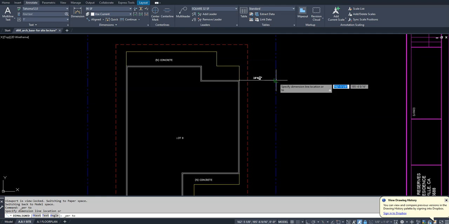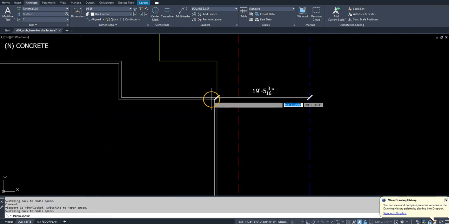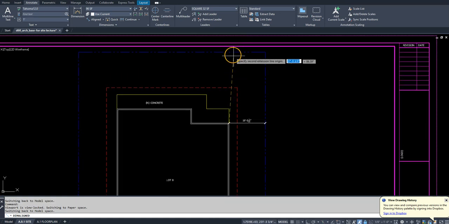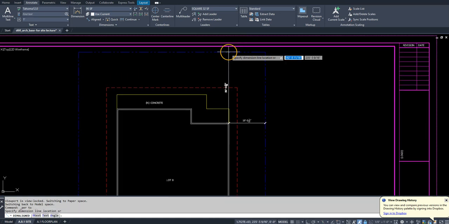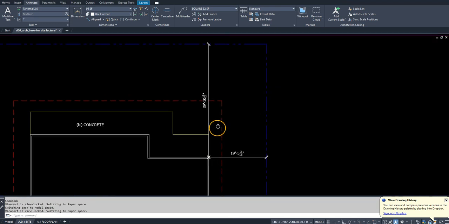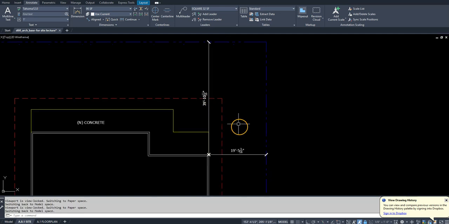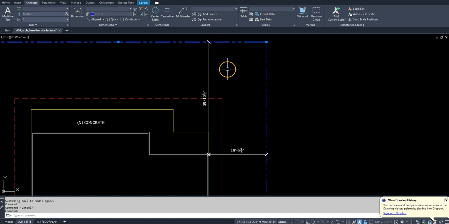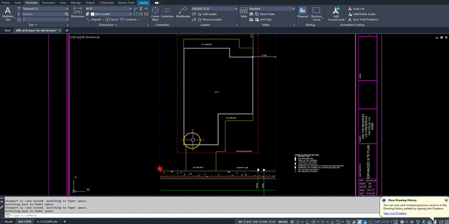Okay. Then we're going to do the same thing here. We're going to come here, and we're going to go here, perpendicular. Okay. So when we do that, it shows up so that we see if we were able to offset this line 19 feet and 5/3/16, and I offset this line 39 feet 10 and 11/16, where those two intersect would be the upper right corner of the house. Then I'm going to do the opposite corner for this property.